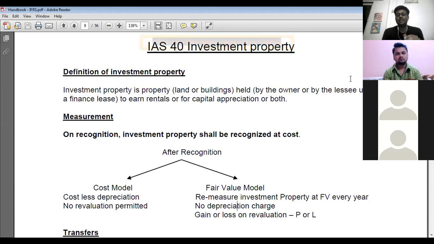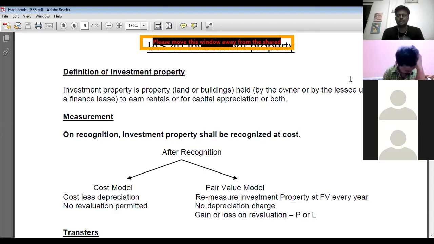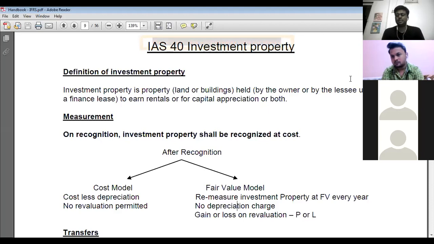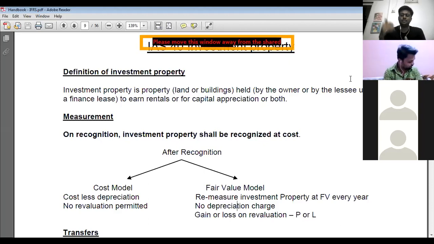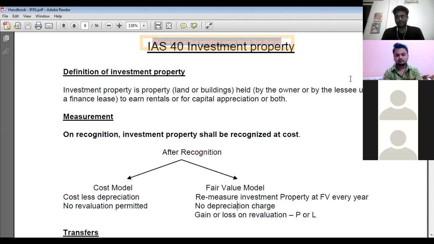Now you need to understand why we are not charging this to other comprehensive income. In IS 16, we are charging it to other comprehensive income. Here, we are charging it to the profit or loss account. So why so? There, property, plant and equipment is something which we use in our business, in manufacturing, supply of services, or for administrative purposes, and we provide depreciation on the same. So any revaluation change that is coming, any revaluation surplus, we are just measuring it to fair value. We are just checking it with the fair value, or we can say market value. But we are not realizing anything as of now. So it is considered an unrealized gain and we are recording it in the statement of other comprehensive income.